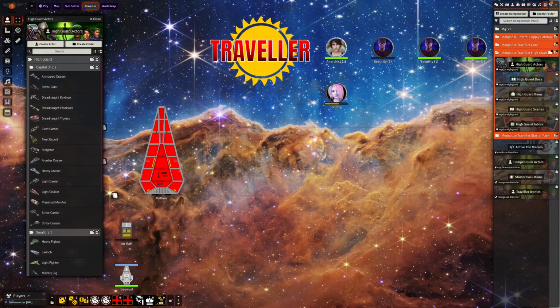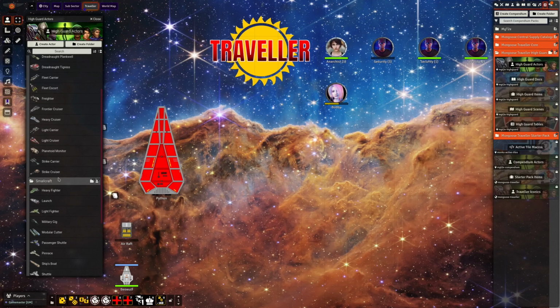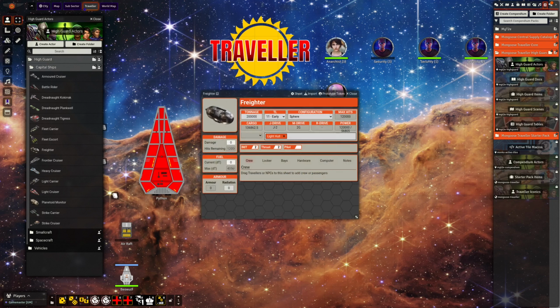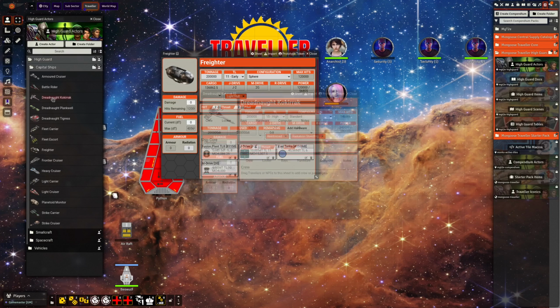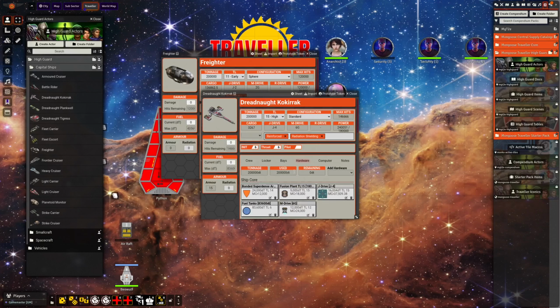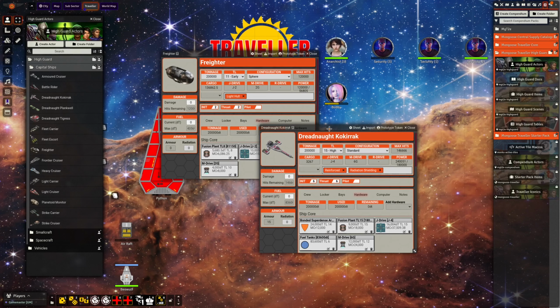Okay, a slight change in plan. I did actually record the sessions where I did the ship designs for both the 200,000 ton freighter and also the dreadnought. Not small craft, they are capital ships. So we've got the freighter, that's now been done, and the Kokurak dreadnought. They're both 200,000 tons. They're quite complicated, and I hadn't realized just how long those videos were. I was going to paste them in at the end of this video, but they're both over half an hour long, so this would make this video way longer than it has any right to be. So I'm going to upload those as two separate videos after I've done this one.